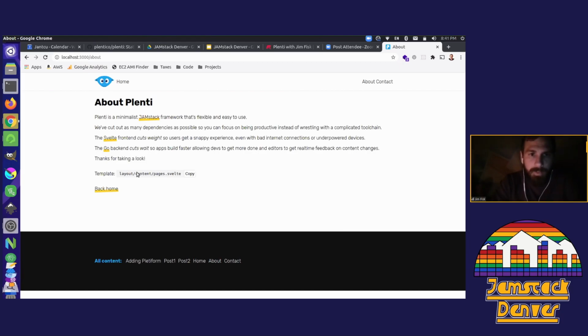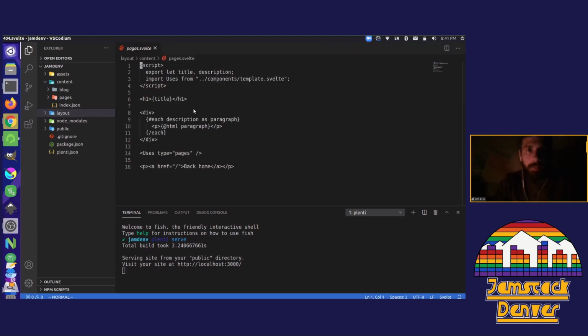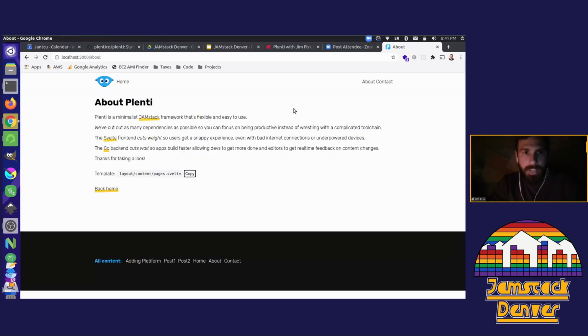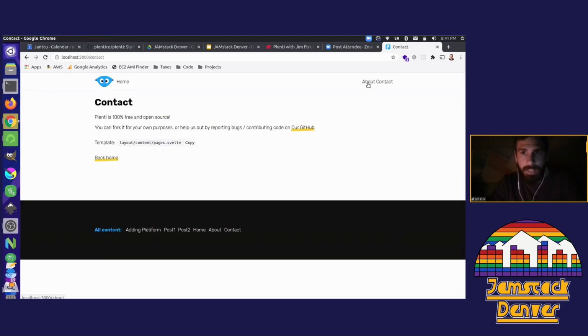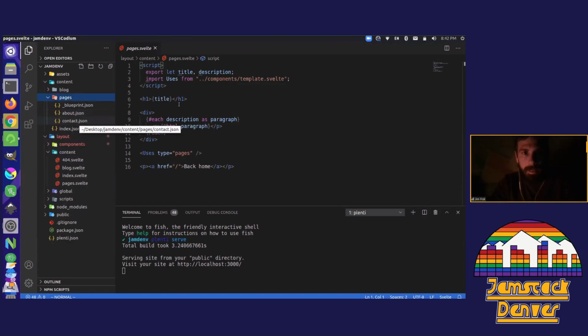And then at the bottom of each one of these pages, you'll notice that I tried to outline what template is being used here. So you can copy this if you want. So this page is being generated by layout content pages. If we were to go back to our project here, and I could do a control P to search for that, I could just paste that in there and then go to that page, and I can see the code that's generating that information. So this template here is generating this page and this page. So these are actually being generated by the same template, and they're being fed off two different content sources in this pages folder here, about and contact.